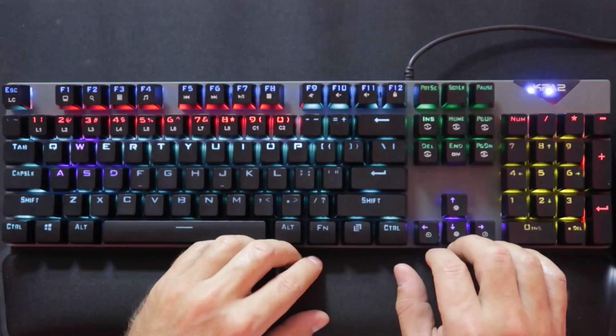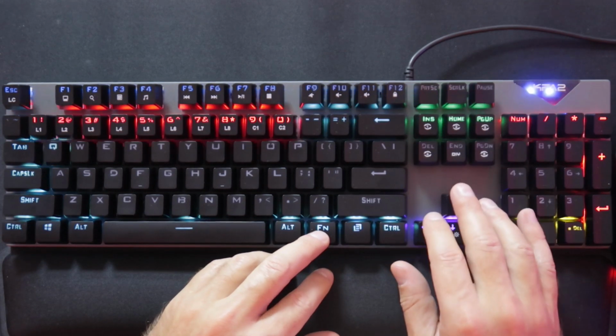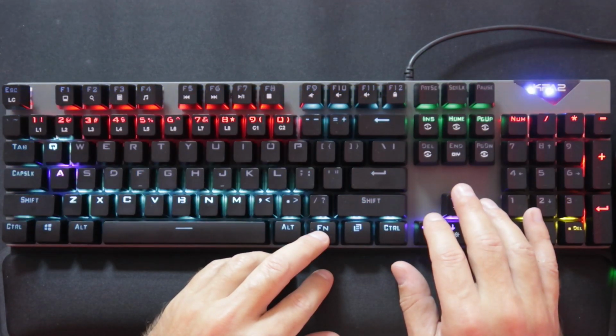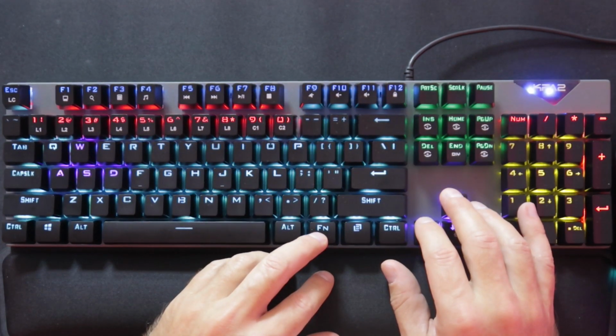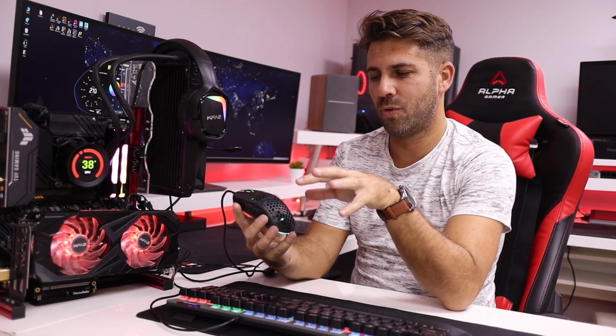So overall the keyboard is really nice. It also has on the top here a lot of keys for multimedia and things like that, so a few things that are really interesting. But what captured my attention was the RGB, the comfort, and the way that it works and the way that it sounds. It's a really nice sound, and for that we will use the headphones because we will be immersed in the game. Now, before we reach the headphones, talking about the slider gaming mouse right over here.